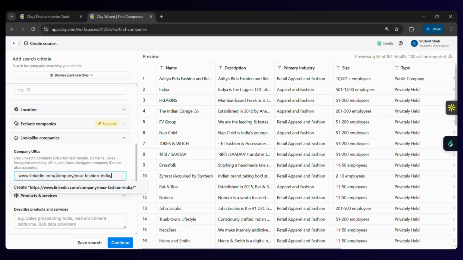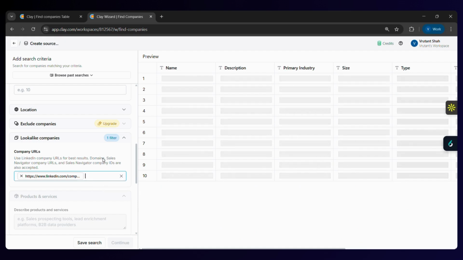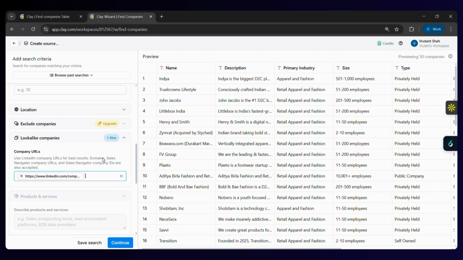Then I can just paste the LinkedIn URL of that particular client over here and search for similar companies. So what Clay does is, based on that particular company, it gives me a list of similar companies in that category. And I exactly have that entire list. So this further narrows down my list to target better.